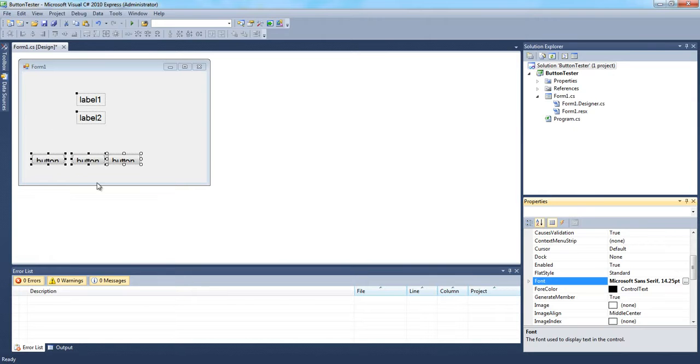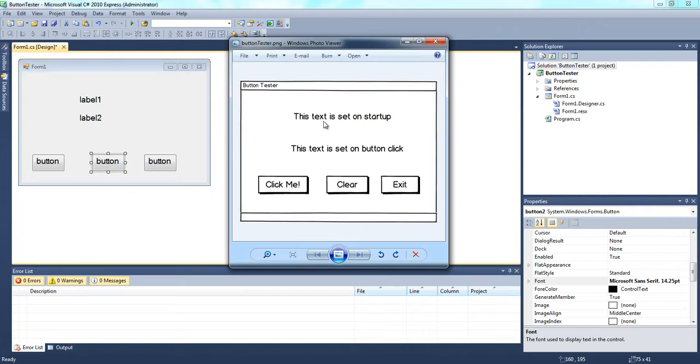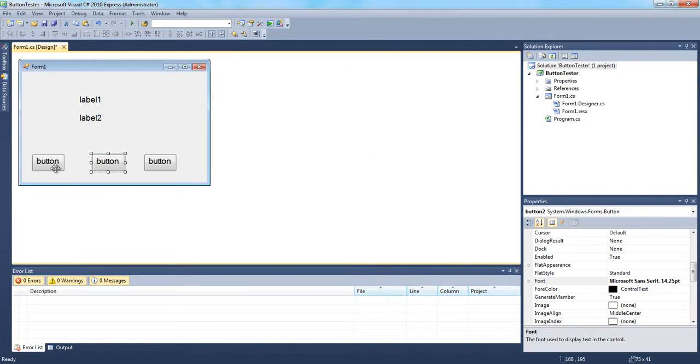And you'll notice to some extent the buttons are even a little too small now that the text is that big. So I have to resize these buttons, clicking individually, grabbing the handle, and I'm going to pull each of these down until there's enough text to display. And so we have a very basic beginning to what we need. Now let's go back into that image and say, okay, this one says click me, this one says clear, and this one says exit. Let's go and fix that on here.